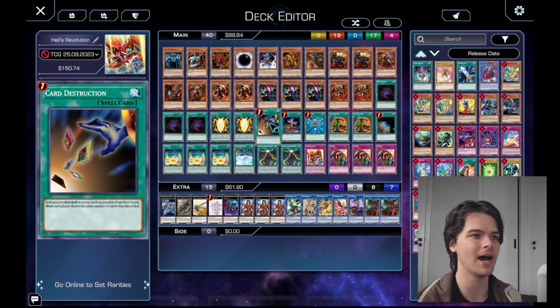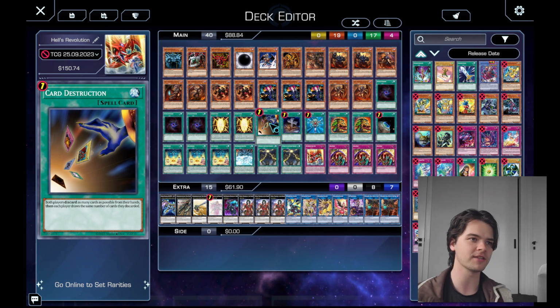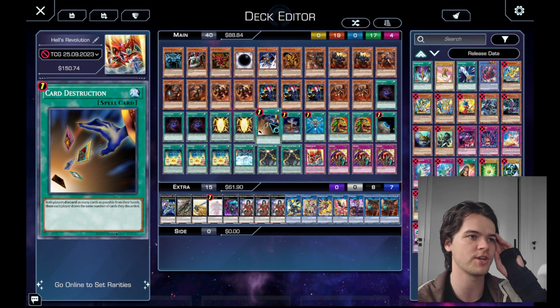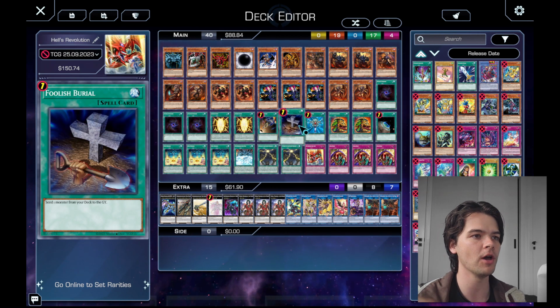This card is insane, lets us draw a bunch of cards, obviously, and any Burning Abyss sent to the graveyard from our hand will have its effect activated, which can also be very powerful. 1 copy of Foolish Burial.